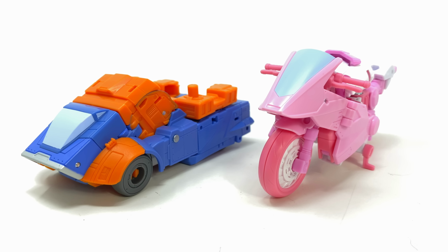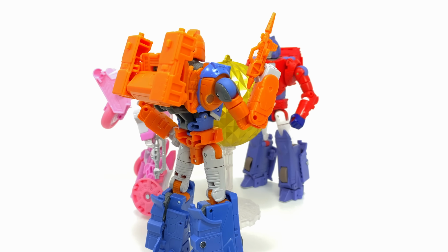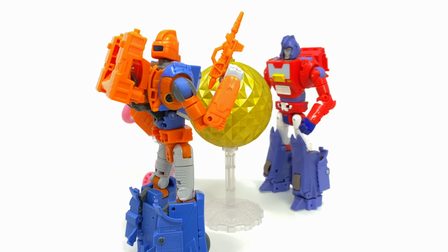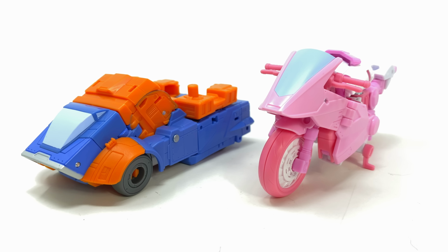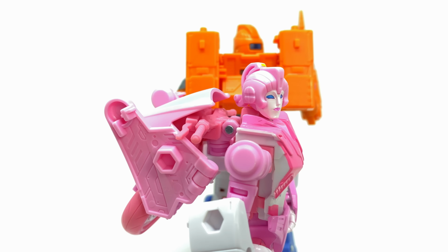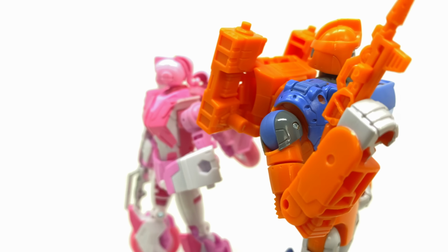I mean, Dion is a cool redesign of Cup and Orion Pax, but if you own any of those previous molds, you're going to know exactly what to expect here from this guy, and I am not the biggest fan of his head sculpt. And to be fair, the same goes for Ariel. The only advantage she has is that we haven't really ever got a version of this character officially by Hasbro, but again, it's based on a mid-mold, that being the Legacy RC, so unless you are a die-hard completionist, I do think you can give this set a pass, especially for the price tag of £65, which is kind of ridiculous for two deluxe class figures.